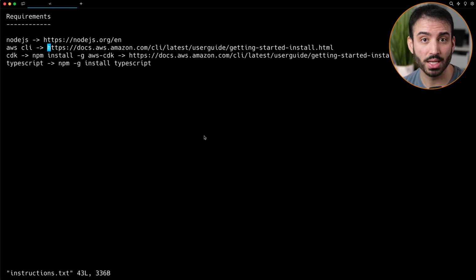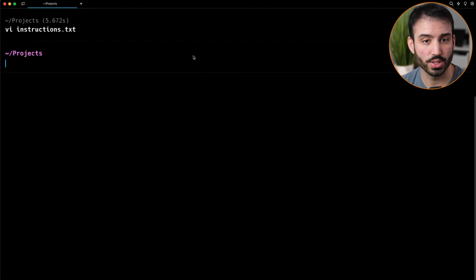In addition to the CLI being installed, you're going to have to configure it with a user profile using the access key and the secret access key. And preferably, you're going to need to have the administrative permissions associated with it, just so that you don't run into any annoying errors as we follow along here. And the next thing, obviously we're going to need CDK installed. CDK is the CLI. You can either use this command here to npm install it, or you can go to this website to follow the hands-on instructions. And then finally, since we're using TypeScript, you're also going to need to install TypeScript just using this npm command here. Okay, and let's just close this out now.